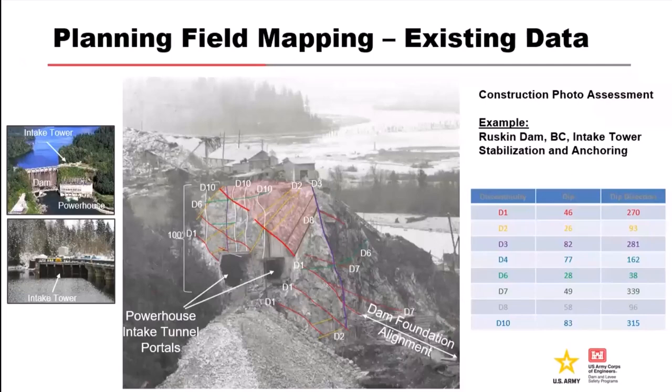So anyway, what we did is take construction photos of a bunch of them from different locations and orientations. And if you can pinpoint in the middle where things are, you can roughly pull off what you think might be a strike and dip off of a planar feature in a construction photo. We wrote a paper about this. It was published in ARMA. My methodology was for doing that, and I have that paper if anybody cares.